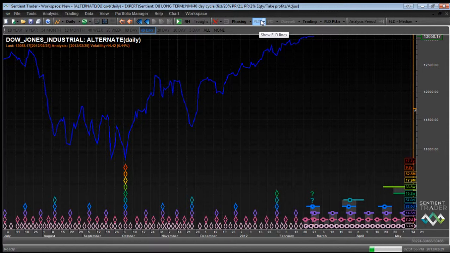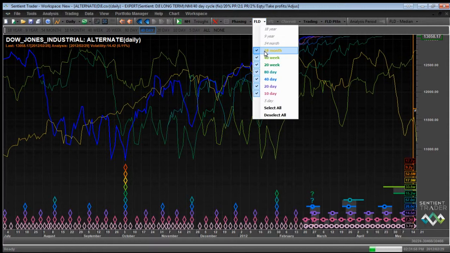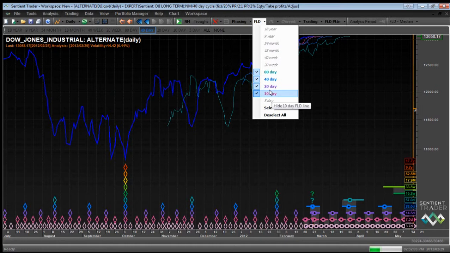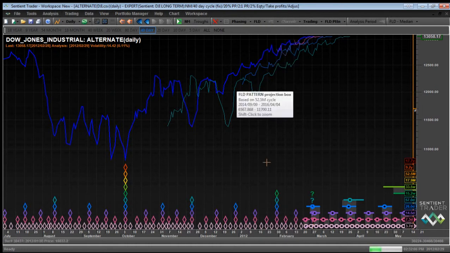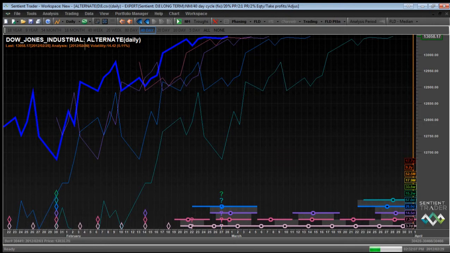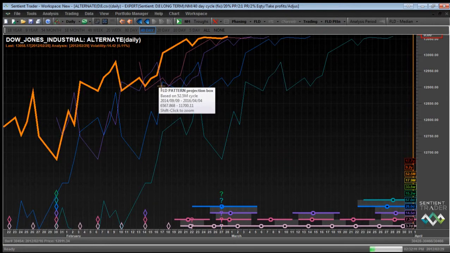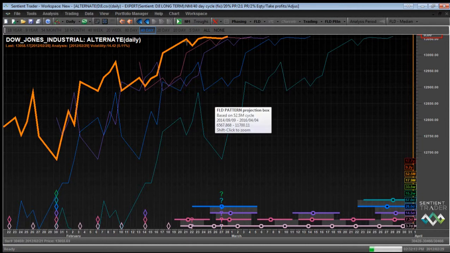But your FLDs indicate that the market is very, very vulnerable to a sharp move down really very soon. So it's an indication of vulnerability. How will you know when that move down has started? Well, you will know it as soon as those FLDs begin to be crossed by price. And of course, the price that we're speaking about here is the median price. So let me just take a moment to illustrate this.